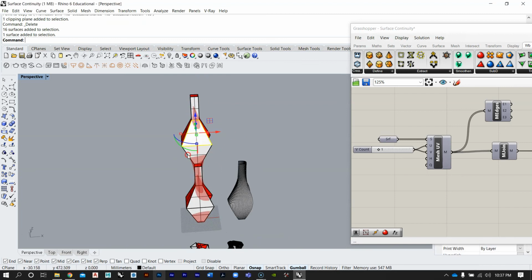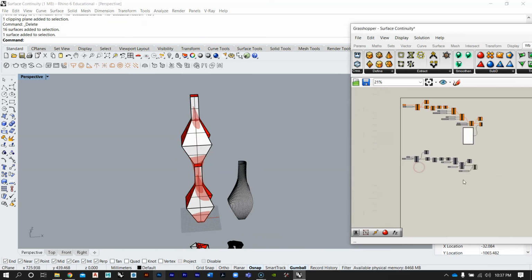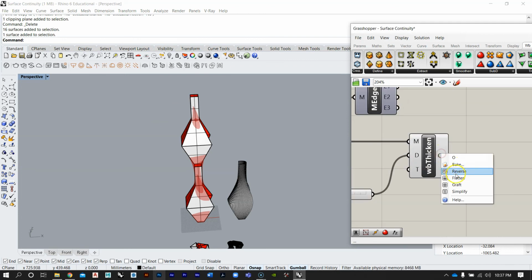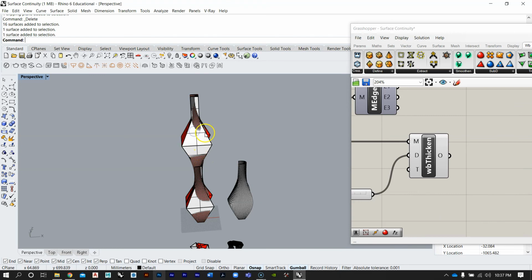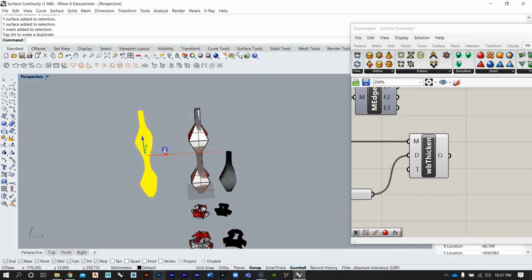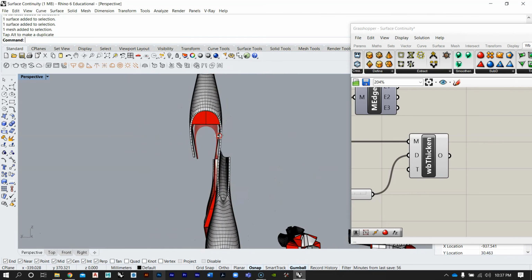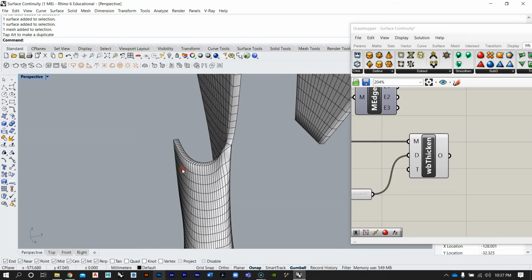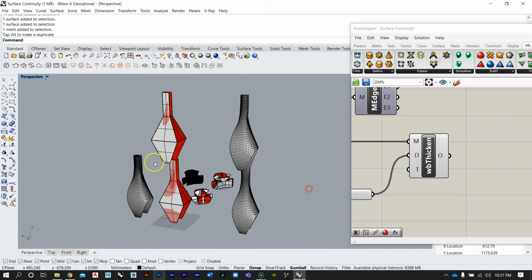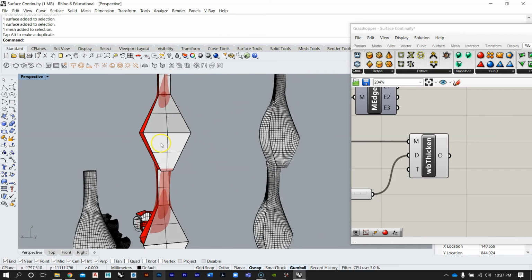Now I'm really starting to get some weird stuff. Take that out. Right. You can see how you can start to get complex very quickly using very simple geometry.